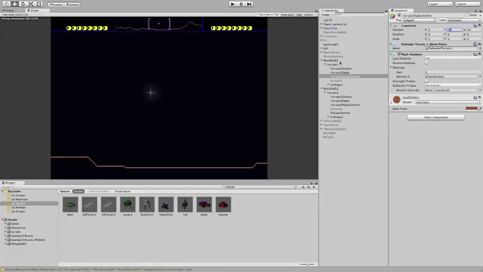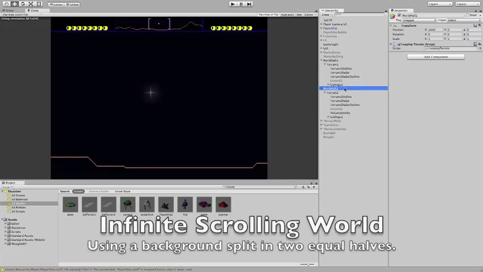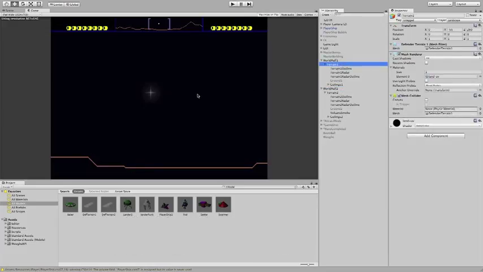I just had to put it back into my world half system, and if you haven't seen the world half system, I have code for that ready to go to show you next. But this is a pretty simple idea. You have a world that's broken up in 2 halves, and as you approach the middle of one of them, as you cross that point, you take the one behind and you leapfrog it ahead of you. Basically it follows the camera. So if I'm too far from the camera, then I should be on the other side where I'm closer to the camera, and so it jumps to where it's closer. And if it notices it's too far in the other direction from the camera, it jumps back to where it was. And so as you go back and forth, the landscapes can be moving around.